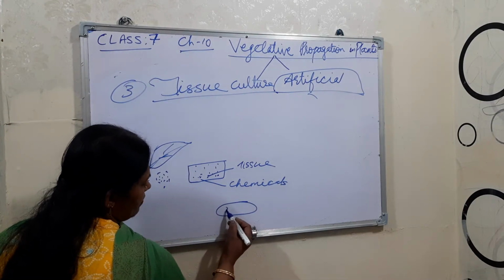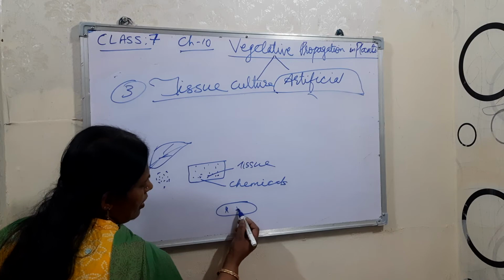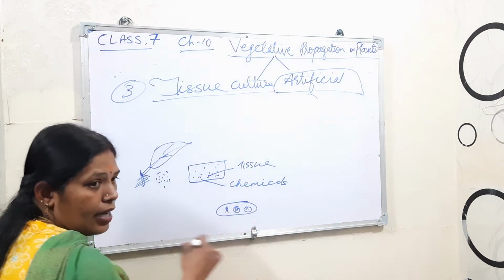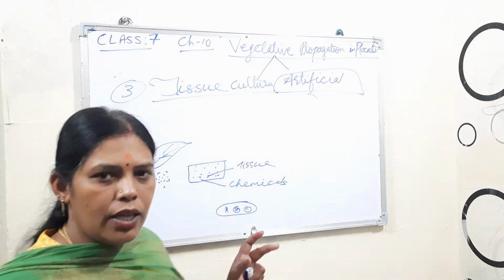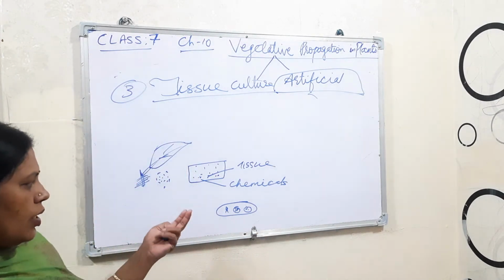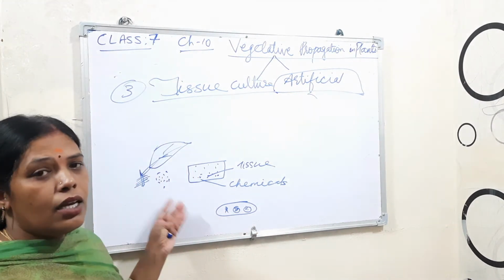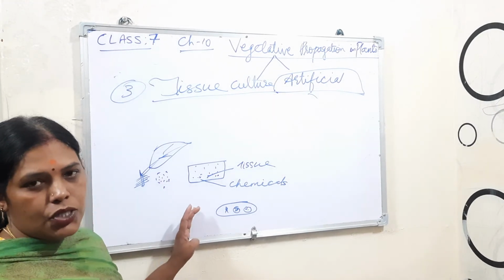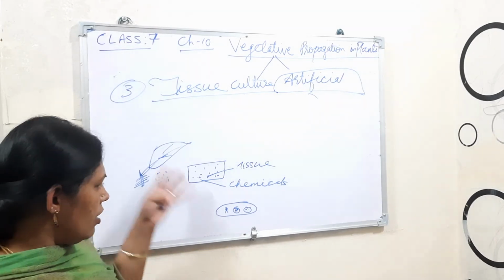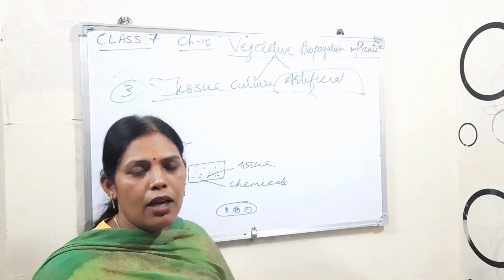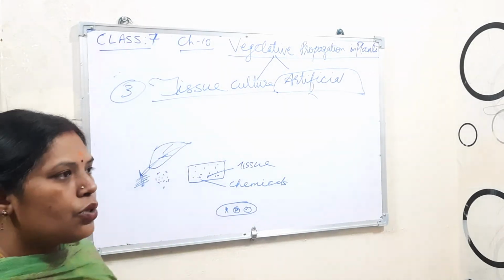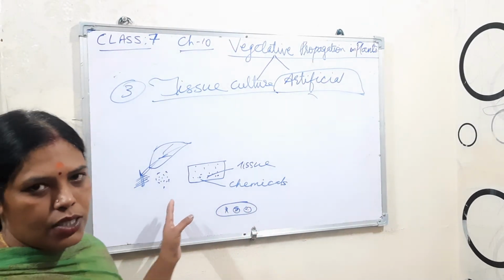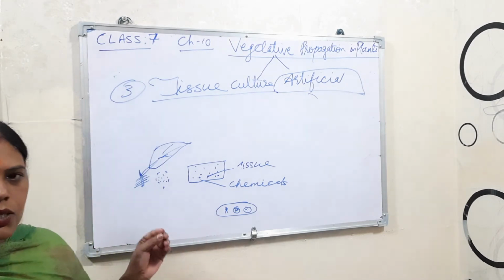Then from that they start to grow into a plant. Then each portion you have to remove from there and insert it again into the soil and grow it, under supervision only, doing this tissue culture. Then it is growing and developing the new plant. A number of varieties of plants can grow with this tissue culture. Very advanced one only.